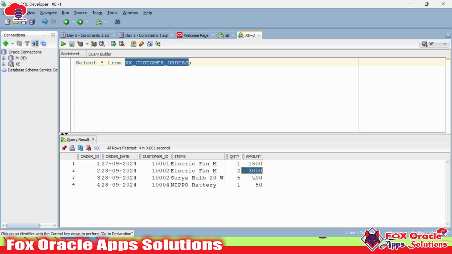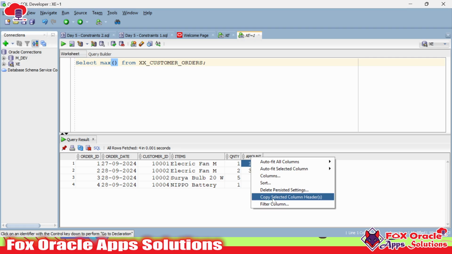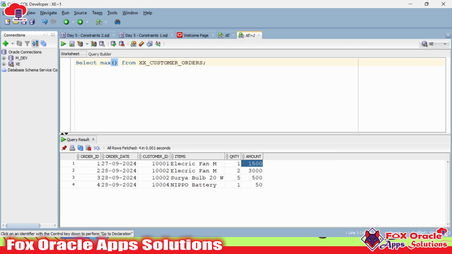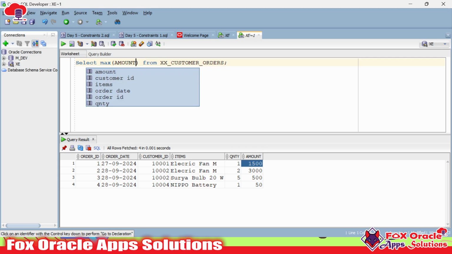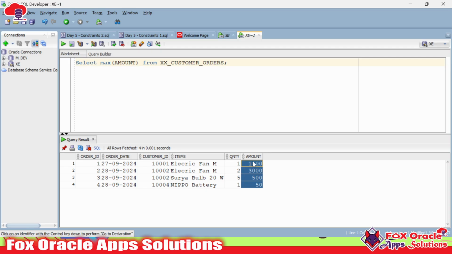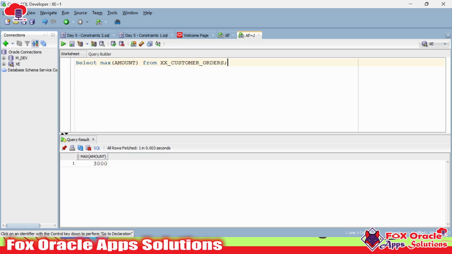That's why we have SQL functions, and this is a numeric function. If you want to get the maximum value from this column, we have a function. So how can we use it? We have to find the maximum value from which column? From the amount column, right? So we have one function named max, and that function will ask for one column name. Here we have to provide the column name as amount. I will copy the column name here. So what will this function return? This will return one value, and that value will be the maximum value present in this column. If I execute this query, you will see the maximum amount is 3000.